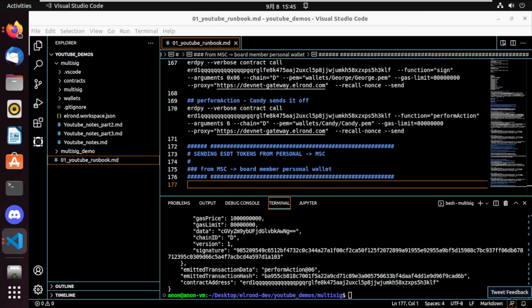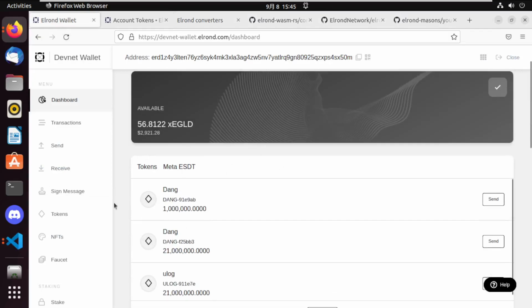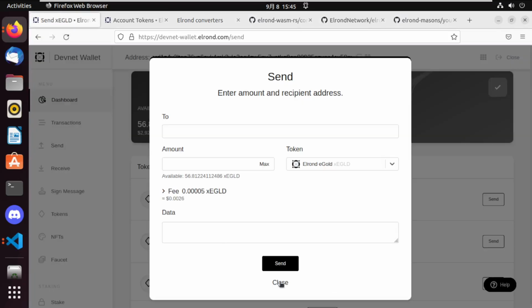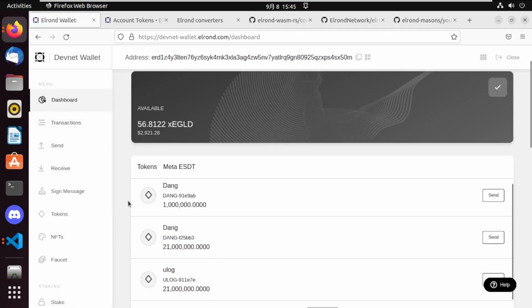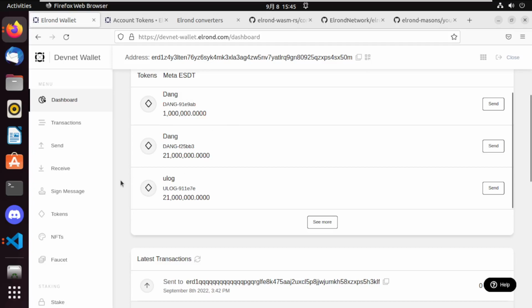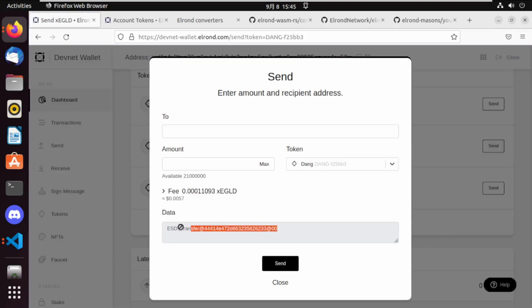So what I did was, for this one, I went into my personal wallet or the board members' wallet, and I practiced sending the tokens on over to them. Let's see if we can send them this one. Let's see if we can grab this as the constructor here. Let's give them a nil.